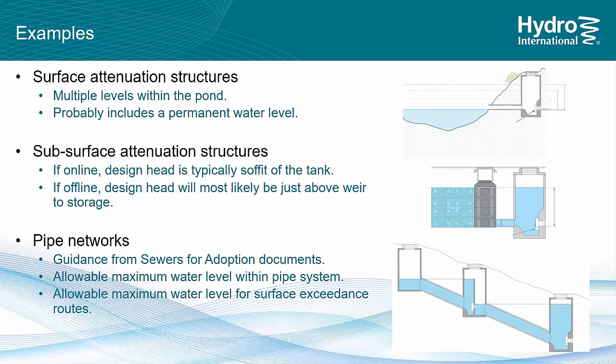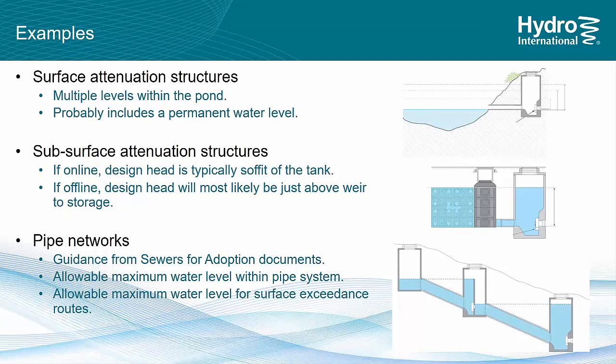Surface water attenuation structures such as ponds, depending on how deep your pond is and depending on the gradient of your catchment, you're going to have to model that chamber a number of times just to have a look at what volume it is capable of holding, and then design what those head levels might have to be. And that will sometimes be determined by what side slopes you have on the pond and the depth that is available.